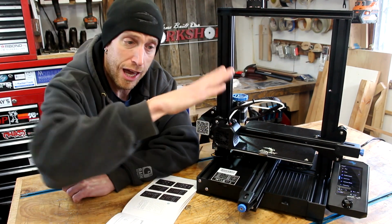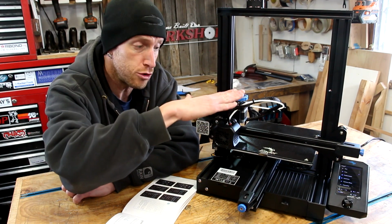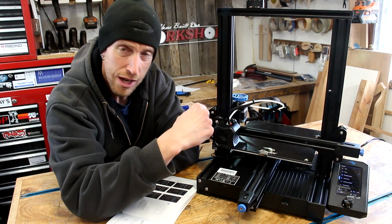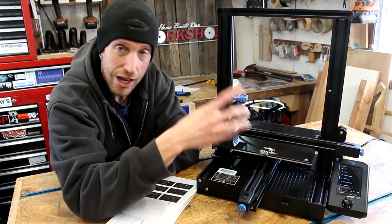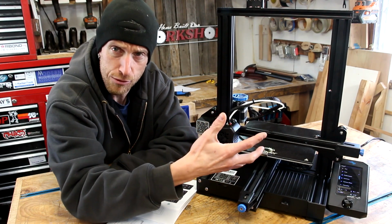Then I noticed that as you tip the bed, it changes some of your dimensions. So the more that you do it, the closer it gets, until when I went to the home position, it still had the same adjustment as before I moved it. That makes sense? You gotta do it several times, basically.